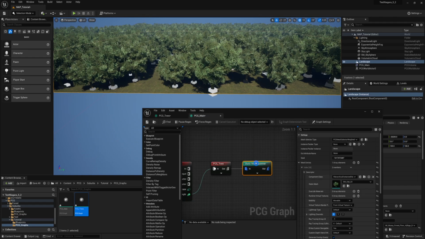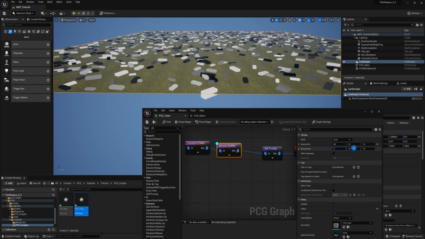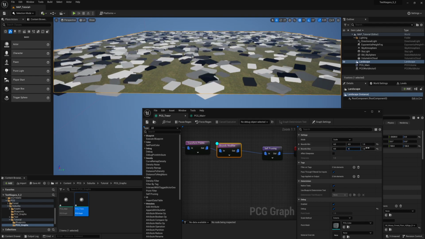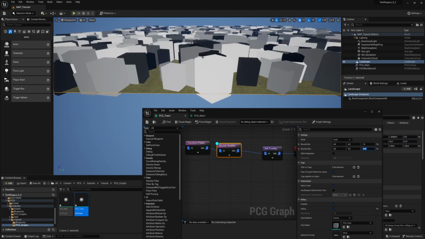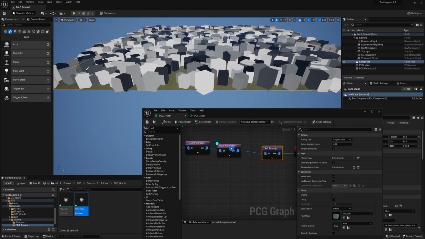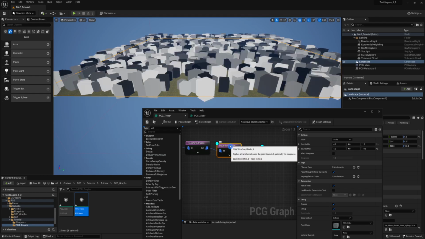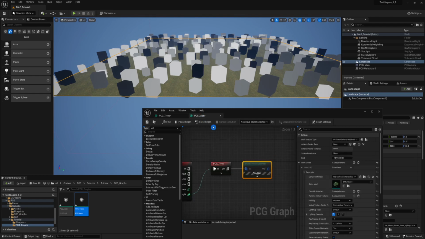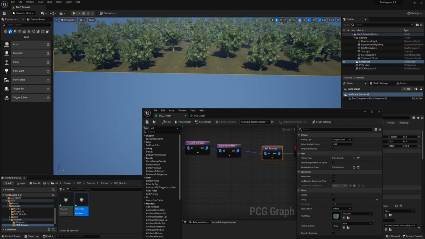Let's visualize it. For now, I'll turn the trees off. We'll scale it in X to about 4, and Y also to about 4, and in positive Z around 10. So this is almost the size of the trees. So let's see. Now you can see that the overlaps are gone. This is before, and this is after. Let's get our trees back. And this looks much better.